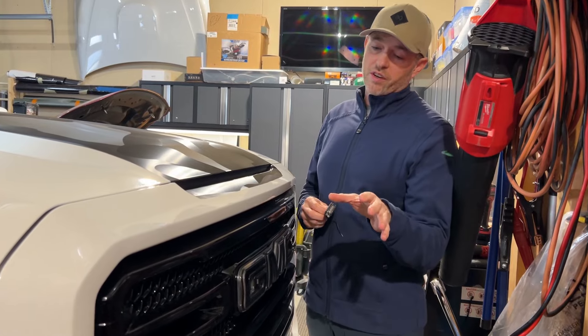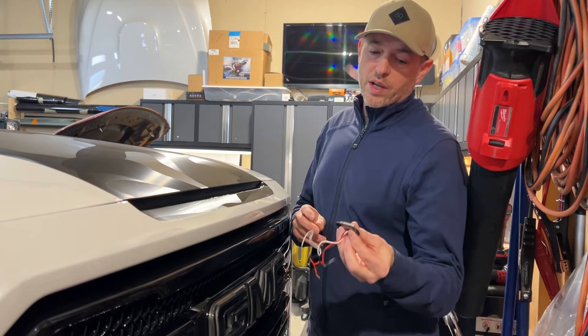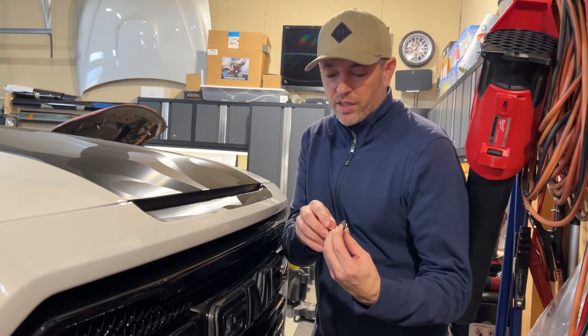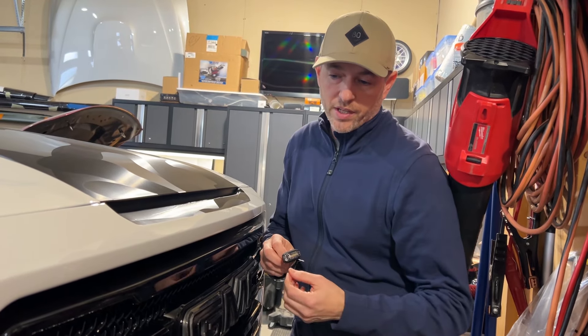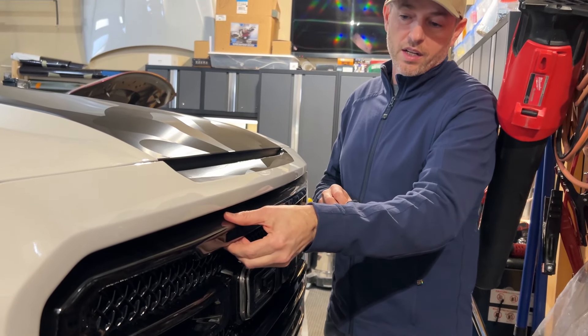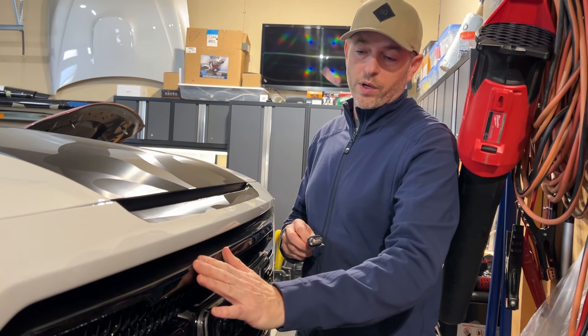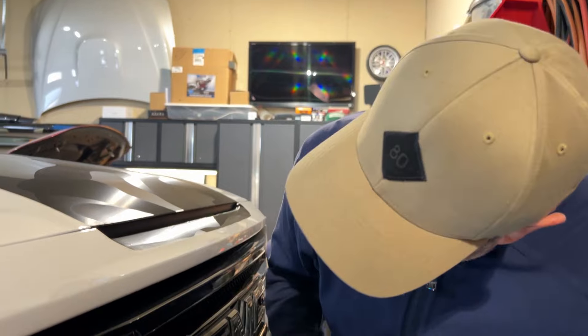Your mounting options are going to vary — my grille may not be the same as yours. You have the adhesive option, but then you'll have to think about where the wires are going to go, so you might have to drill a hole here or there. Lucky for me, I have this grille overlay. I'm actually going to take this out quickly and figure out how to space these for the nicest look. If you've seen the install video for this grille, you know I didn't use any adhesive, screws, or bolts — I used cleverly placed cable ties. Now I just have to try and find them.